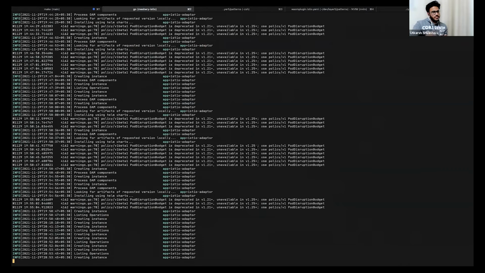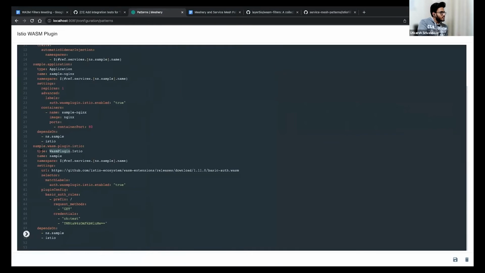Now, if there is a new release, let me register new components, and automatically the support was added for this particular component. So if you have an adapter running, and if it's not very old, like a month or two months old, you should also have support for this. You can run this pattern with your old adapter, and it should just work fine, because I didn't change a line of code for this to work.